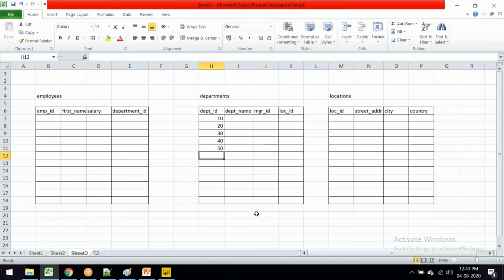Like this, you have 5 departments. You assume that. You have the department name, an HR department, an admin department, a finance department, a sales department, something like a purchasing department. You have some different departments.